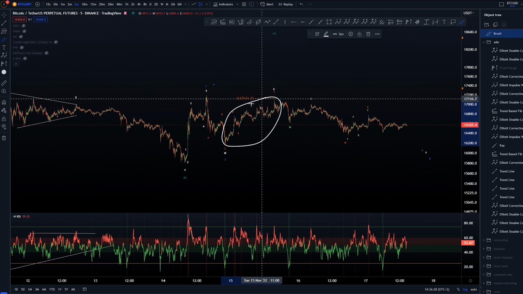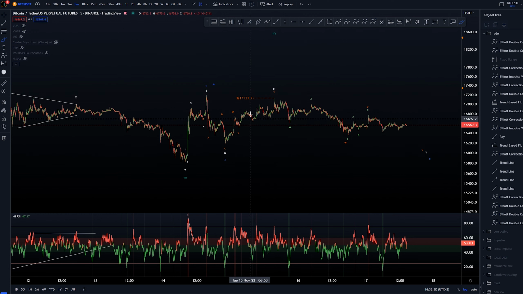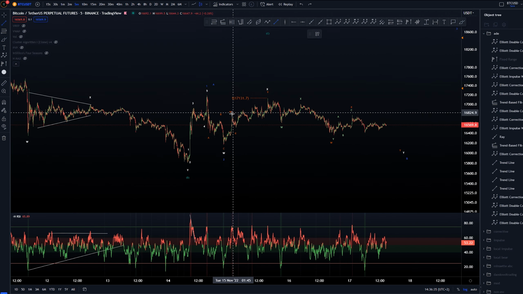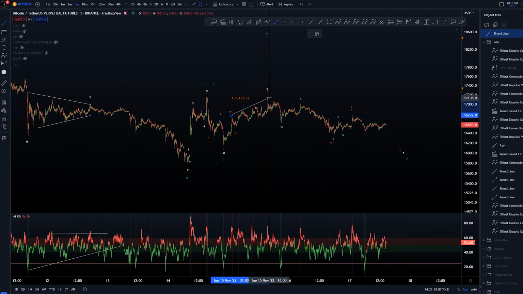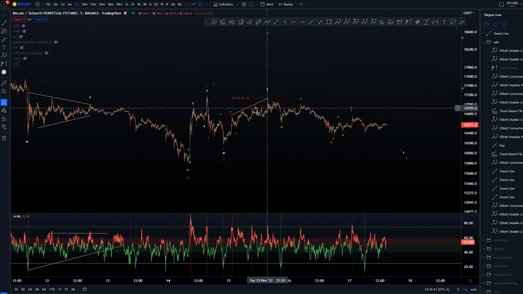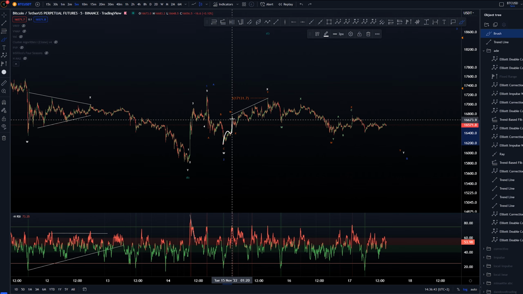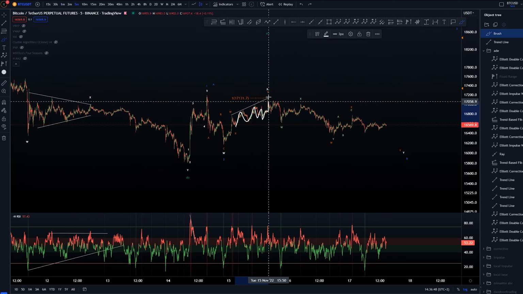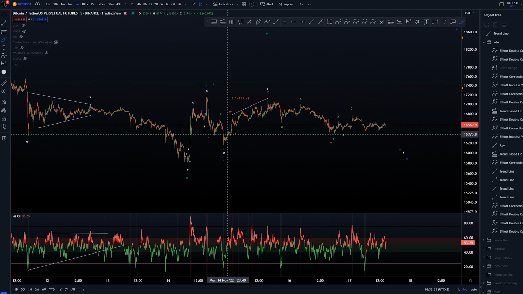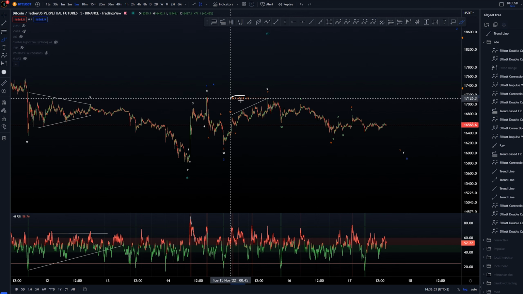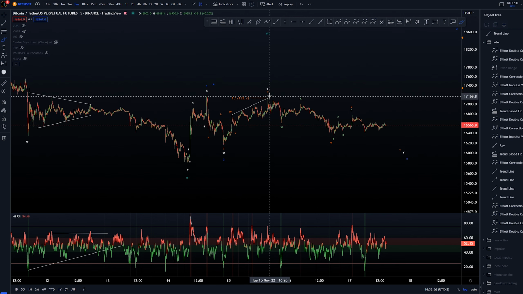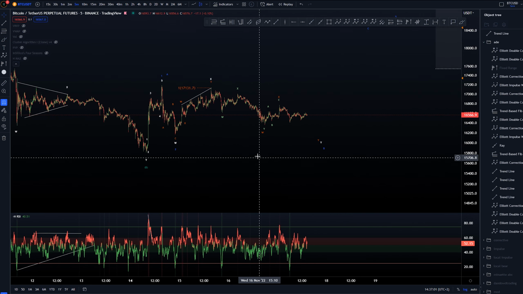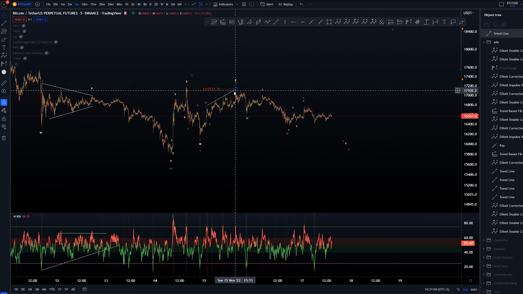However, this structure here does not really fit too well into being a five-wave structure. Sure, you can label it as a five-wave structure into some kind of diagonal in here, but it is going to be very ugly. This structure here fits more like a three-wave structure like so. Three-wave pullback, three waves, and then three waves. So this would be a WXY. Overall WXY as well, right into the one-to-one extension here for that wave Y of this W. So that would, in my opinion, fit way better as a three-wave structure than five waves.